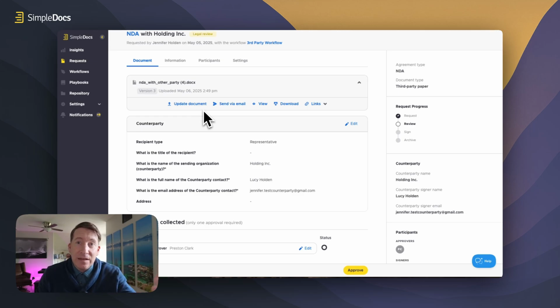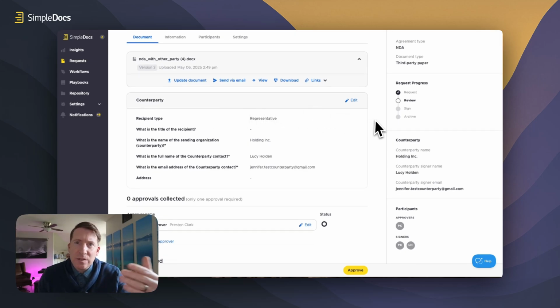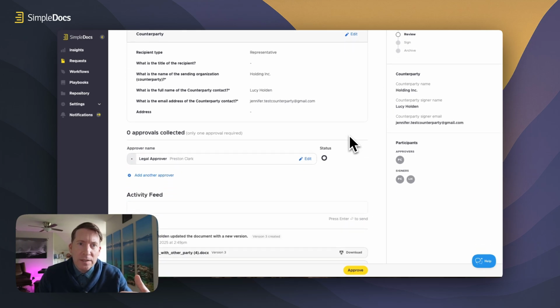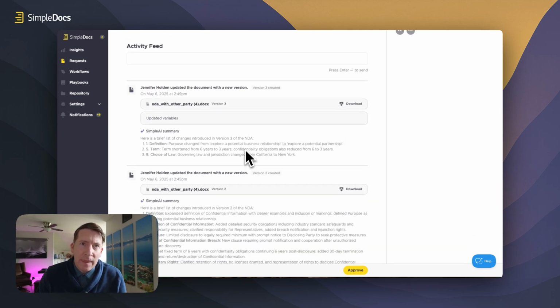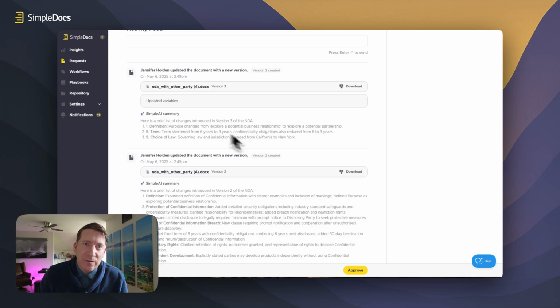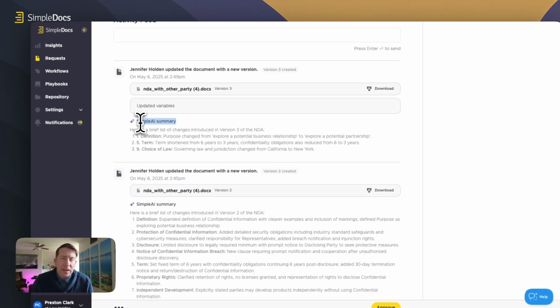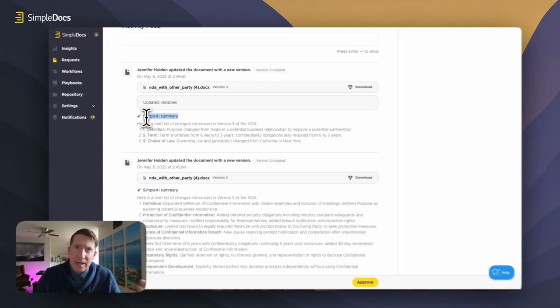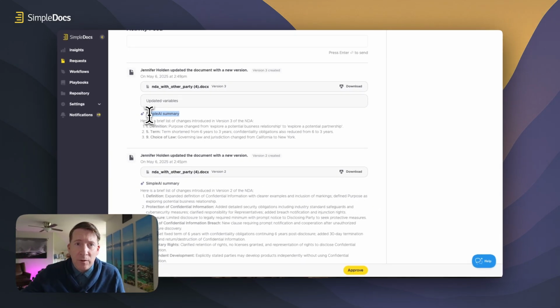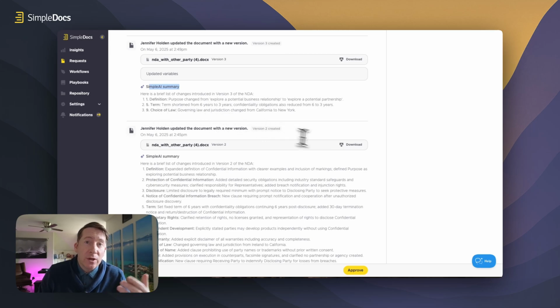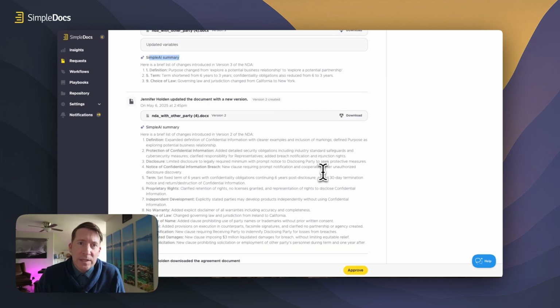In this case, I have an in-flight deal. I can see the status, who signed it, who's reviewed it, who are the key parties. But I also have a summary in the activity feed that is AI driven, where it says SimpleAI summary here. And so it's taking all of the red line changes, either initiated by you or by the counterparty, and it's giving you a summary. So I can go download those versions specifically to see three versions ago where we were in the process, but I can also get a quick glimpse into what changes were proposed in each of those drafts. So this is a wonderful harmonizing or bringing together of the two tools.